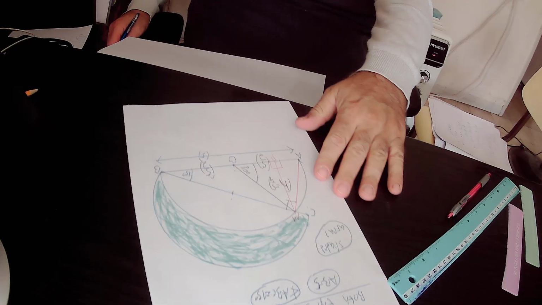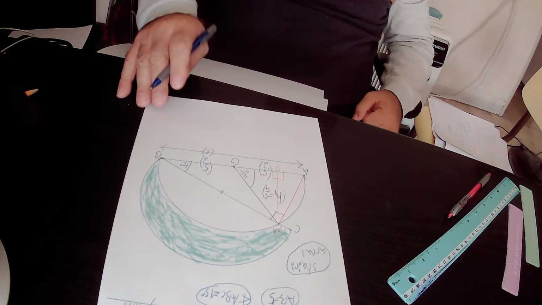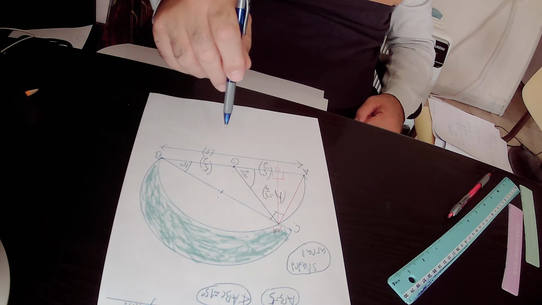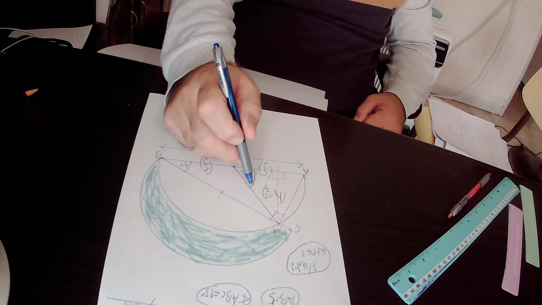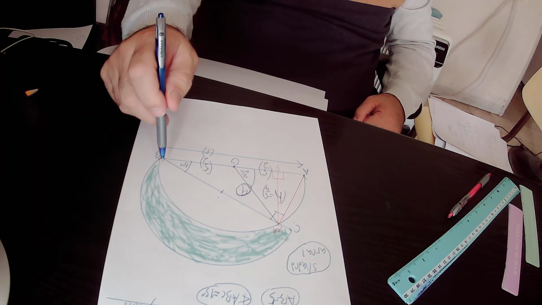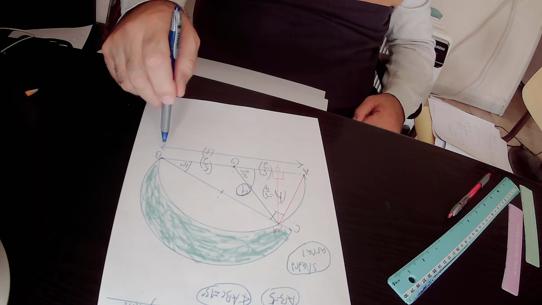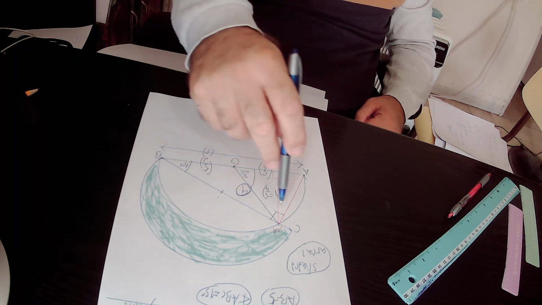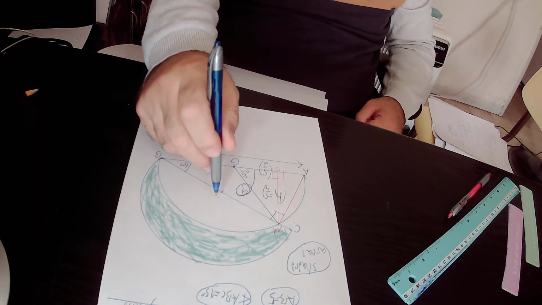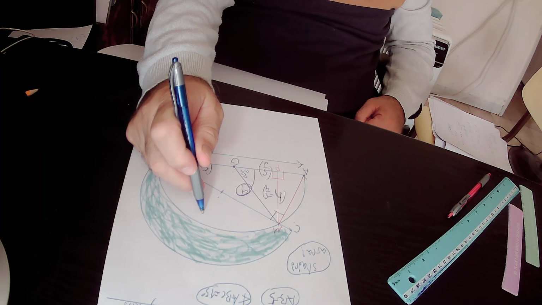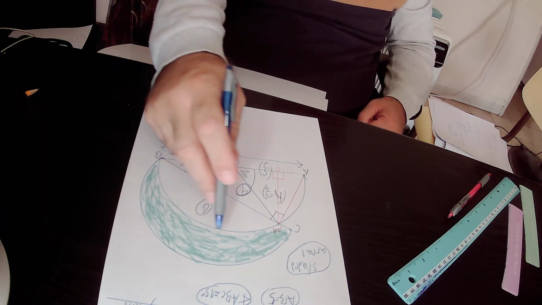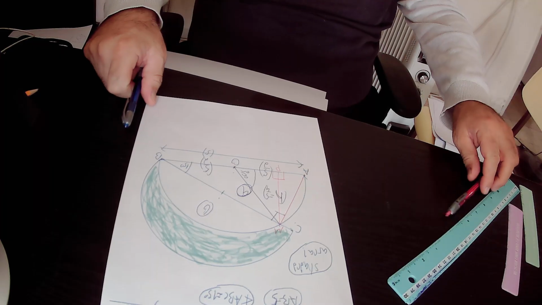So in the next step, we define this shape ABM as A. We define this shape MB, which is very similar to a semicircle, as B. We define the size of this region as B according to our definition. And finally we define the shaded area, that is the area that we are looking for in this question, as SC.